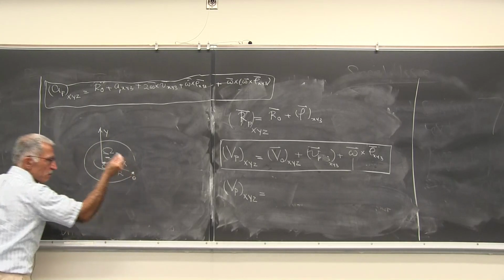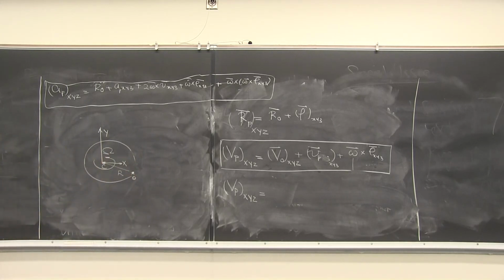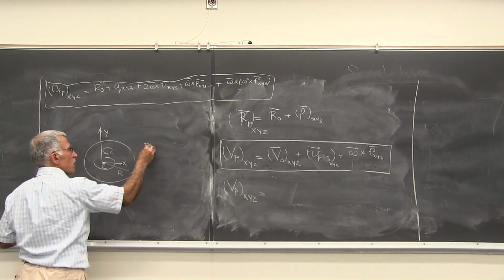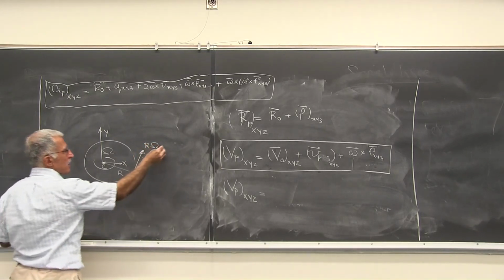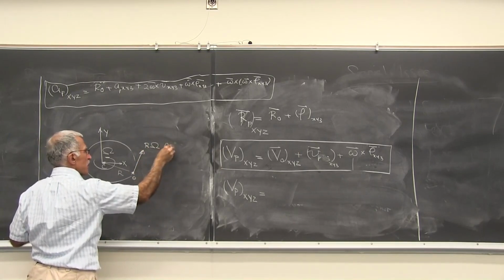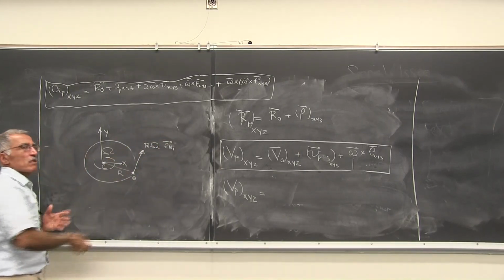What is the velocity of this point at this instance? The arm is not there, nothing is there. What's the velocity of this point? What's that? I cannot hear you. Omega r. Huh? Omega R theta dot. R theta dot. And the velocity is in this direction, R omega, and the direction you can call E theta 1, in this direction.